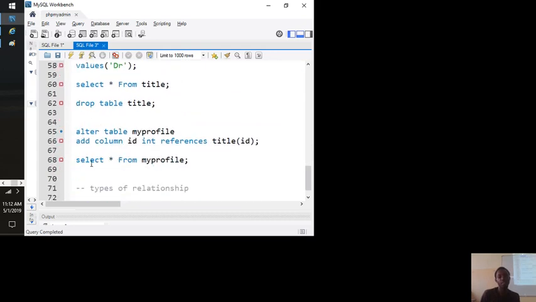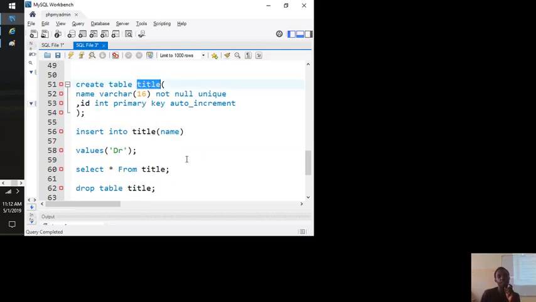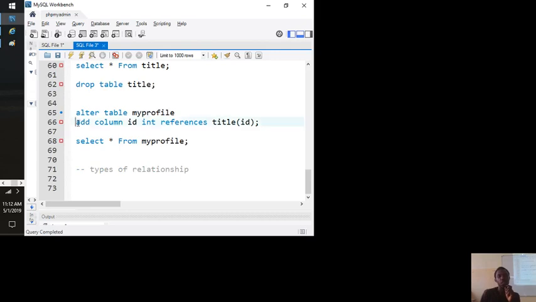To build a relation, the link between profile and title, this one you write. If you see, I've done 2 things here, like I said. I've added the column and I've created a relationship. So this adds the column, and this is the word telling you are linking them.